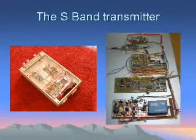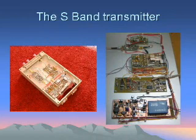Okay, moving on to the next slide then. These are some early photographs. I said we had to deliver something in 6 weeks. This is what we actually delivered. We call this FlatSat.